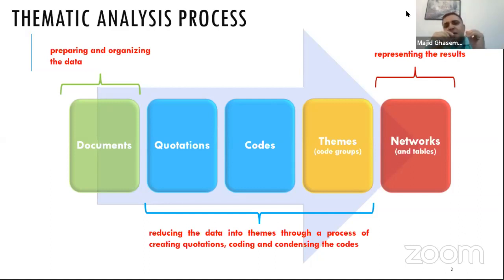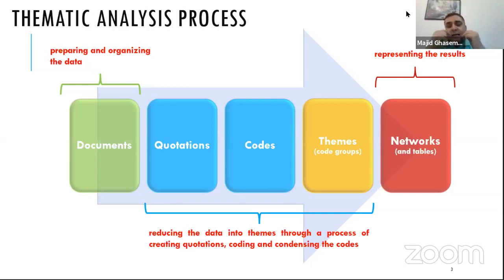And then after you assign these labels, we need to come up with the themes, with the patterns within the data. Basically it is done by grouping relevant codes to each other to create code groups or themes. So after you find the themes within your data, then you will be able to answer the research question in your research context.